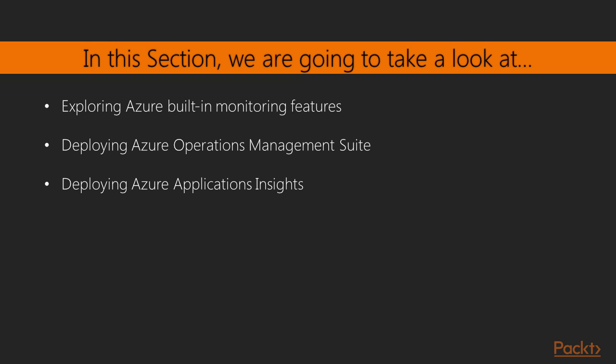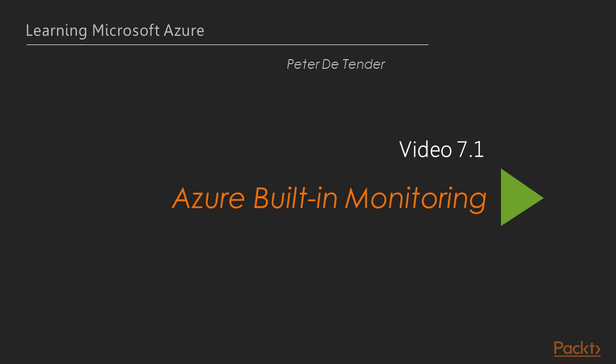First one is talking about Azure built-in monitoring features, followed by deploying Azure Operations Management Suite, which is the ultimate monitoring tool we have available in Azure today. And then the third section is about deploying Azure Application Insights, which mainly gives you really deep, detailed information about your Azure applications. So let me start with the first topic in this section here.